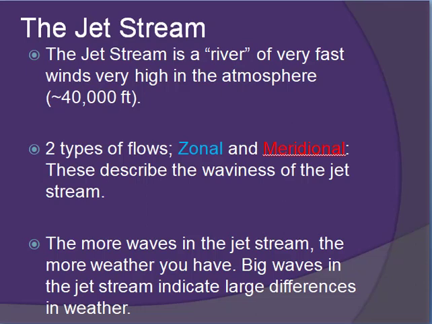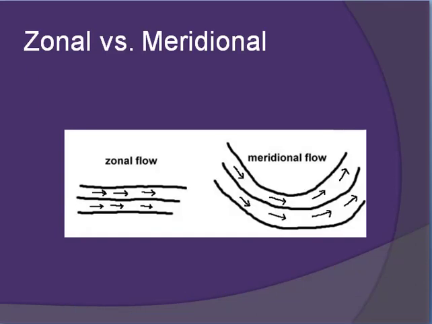What is interesting about meridional flow is that the bigger those flows are, the more drastic weather patterns that we get. So when we look at the difference between a zonal flow and a meridional flow, a zonal flow is more along the lines of a flat or flatter jet stream, whereas the meridional flow has more waviness to it or more curvature to it. When the jet stream is flat, the atmosphere is more or less in equilibrium. That means there are really no large differences in temperature or moisture. The atmosphere is pretty stable.